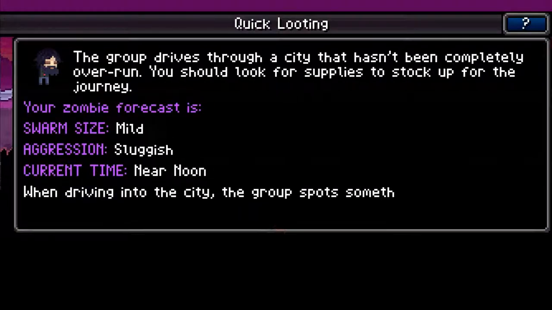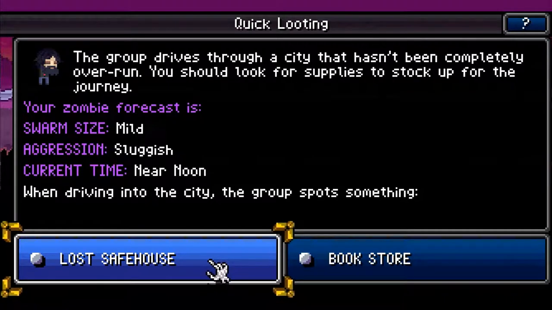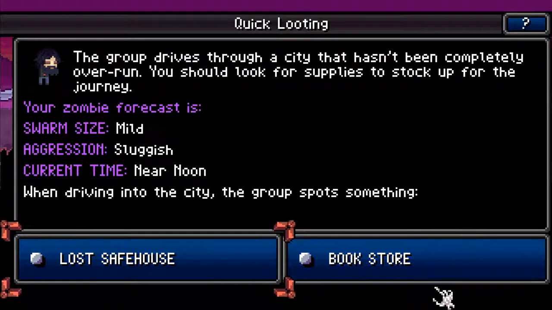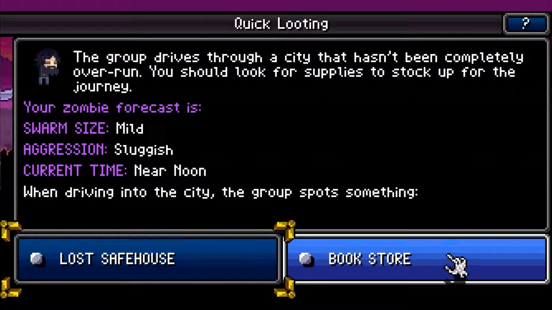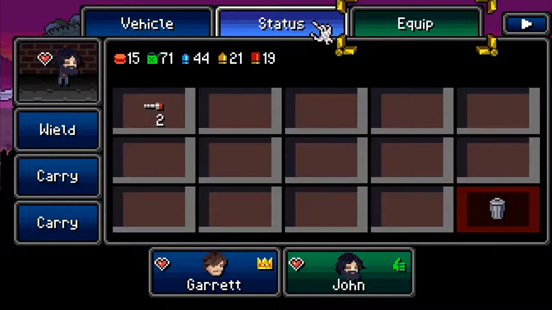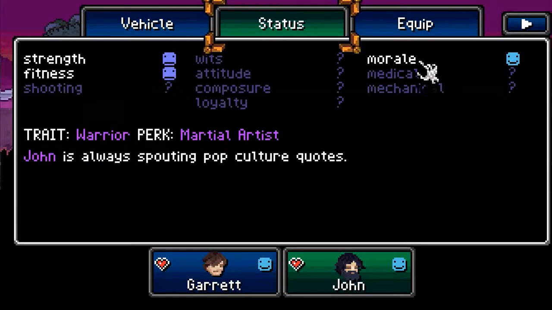Alright. Lost safe house, good for looting. Bookstore. You might be confused as to why that would seem like a viable option, but bookstore is a... you read a book and you can get better at certain things. Your things that you level up.